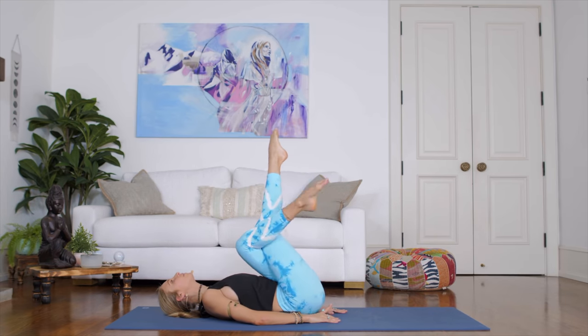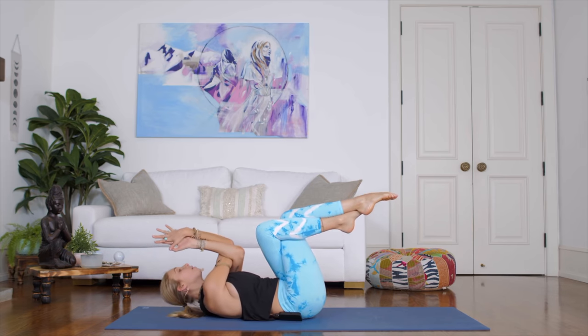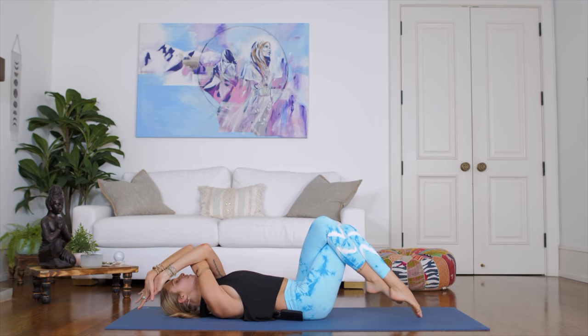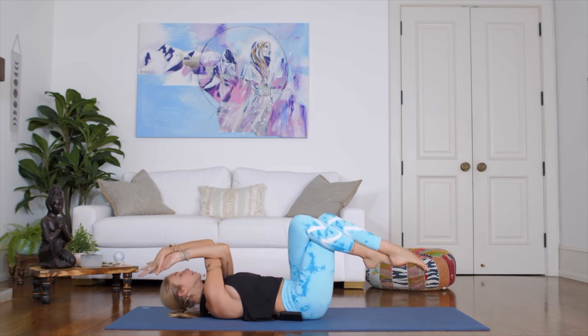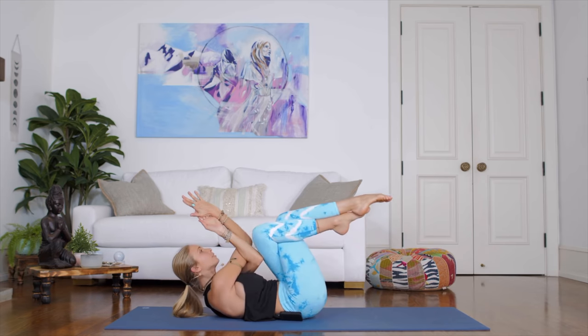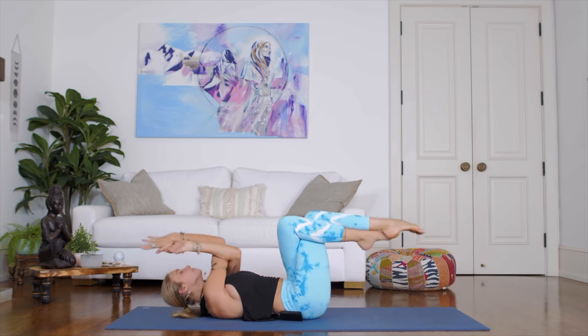You're going to cross left knee over right. Cross it over. Eagle arms. Go ahead and crunch. Now we're just going to tap your toes, tap your fingers, and then crunch it up for one. And two. Three. Four. You got it. Lift it up. Five.